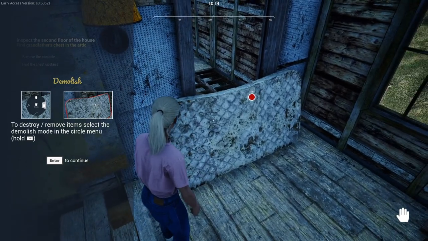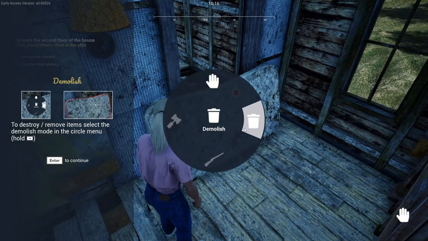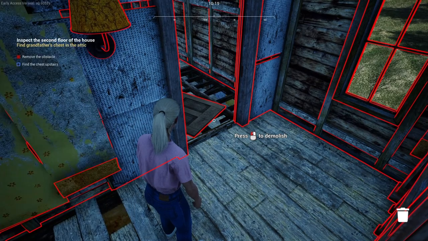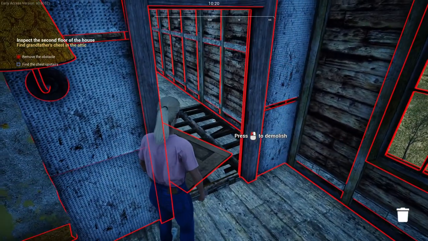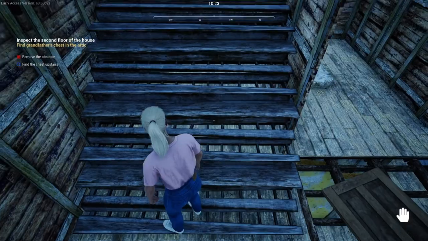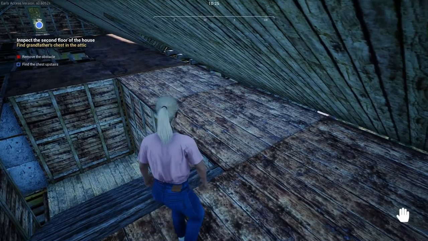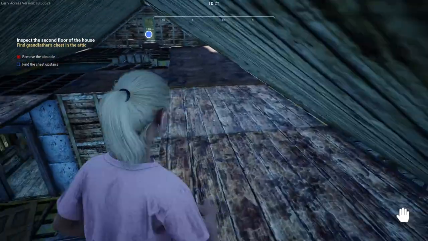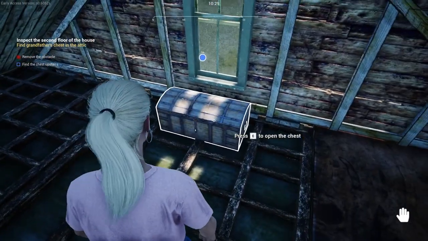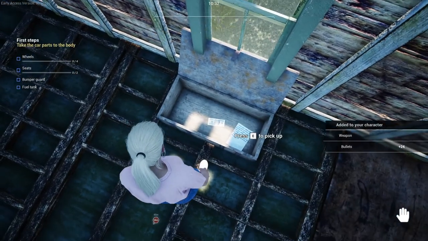To destroy slash remove items, select the demolish mode in the circle menu. Hold tab. Holding tab. There it is. Enter. Right. Perfect. So let's get in there. Oi. Check these out. Oi, oi, oi. Right. Let's go here. Oh, nice. Money.